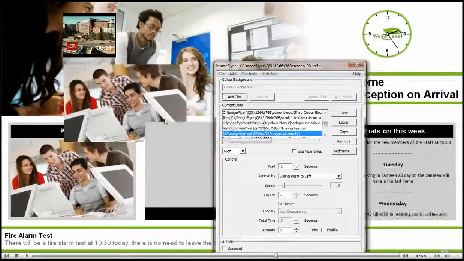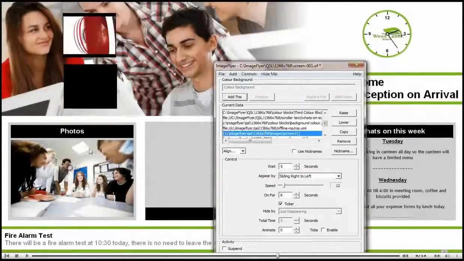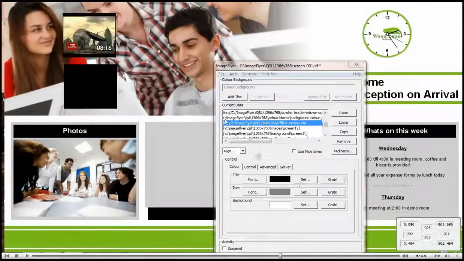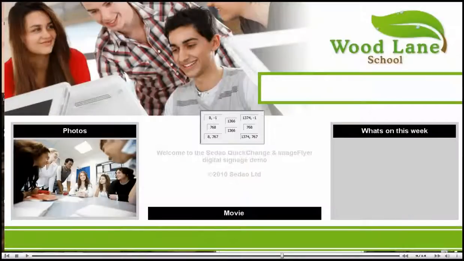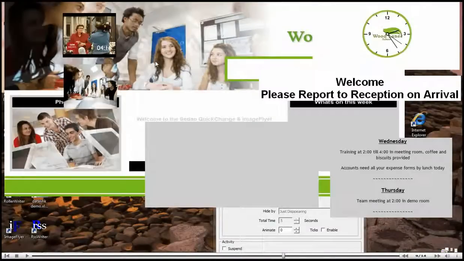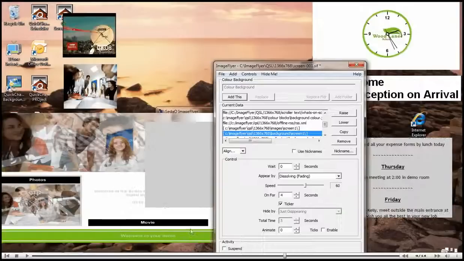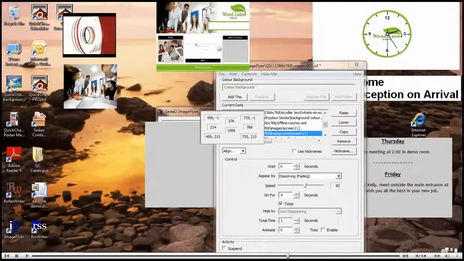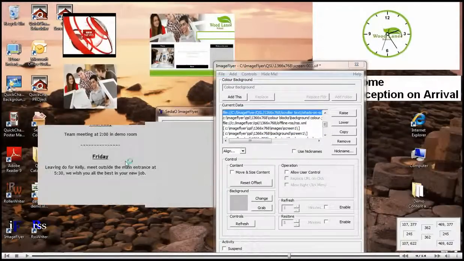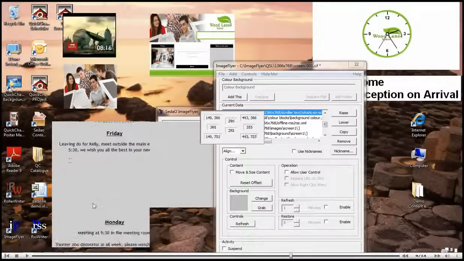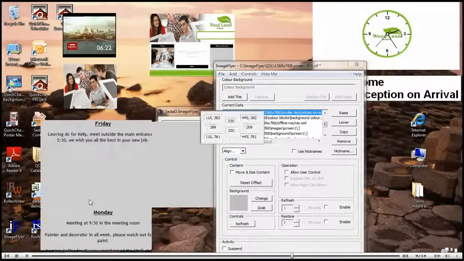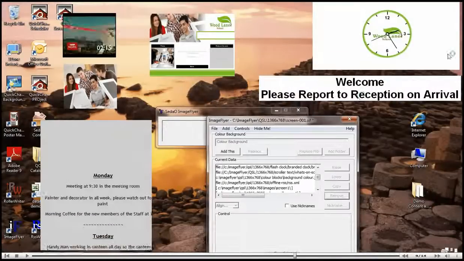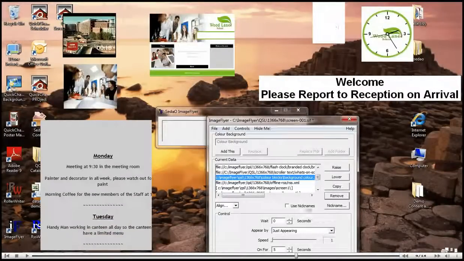These are all screen layouts using multiple zones as before. The only difference is that the zones are on top of a designer background that uses the school's logo and school photographs as part of the design, instead of using the logo as an image zone. Creating all this image and all the images you are about to see took less than 2 minutes. You can also create folders full of designer backgrounds from folders full of photographs. To see how this is done, view one of our other movies for Quick Change Project or Quick Change Background Maker.